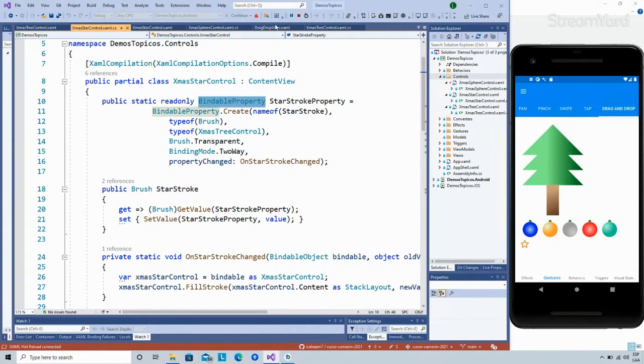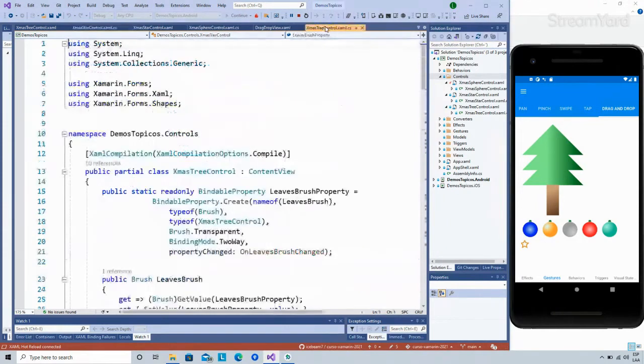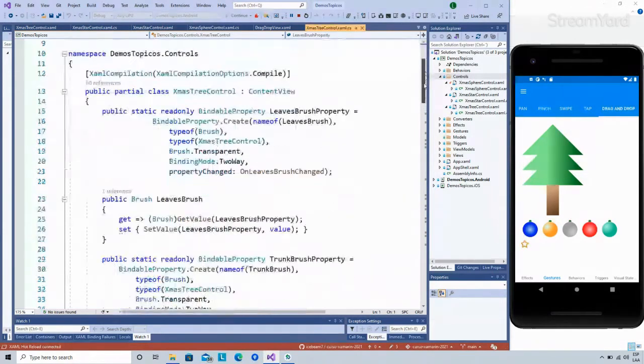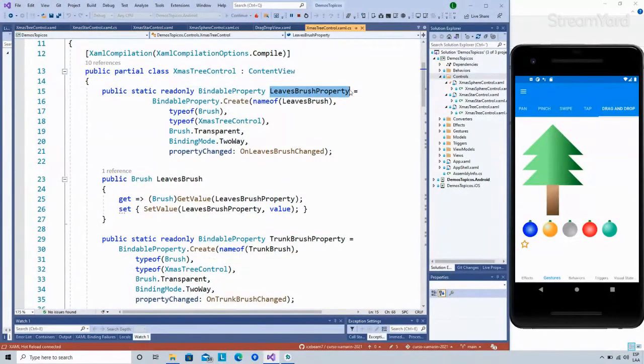Well, let's go to Christmas tree control C#. Yeah, this is the one. And as you can see, there is leaves property, leaves brush property. This is a brush. To fill the shape, we use brushes. We will explore this topic after the explanation of the Christmas tree control.